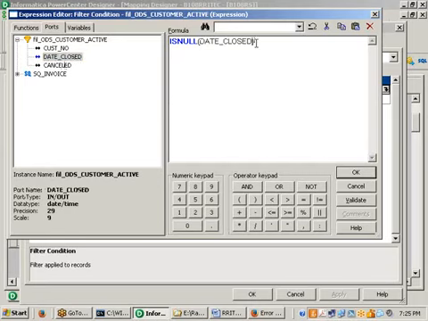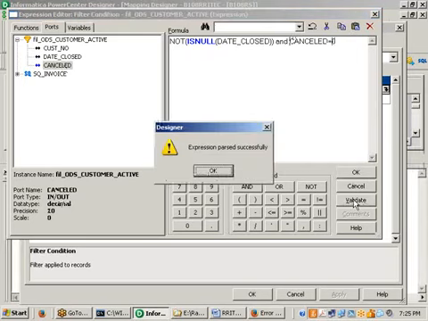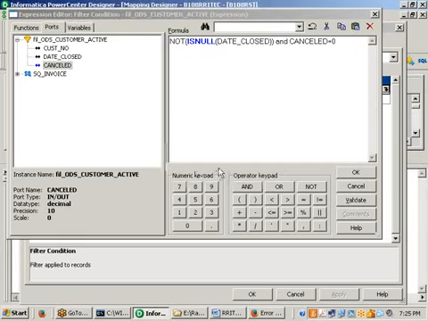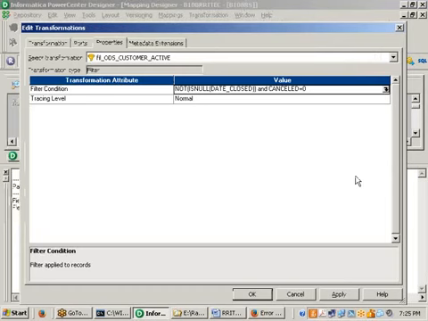Now close this one. If customer date closed is null, then NOT of that, we are taking it. And close this one. And then cancel is equal to 0. That's the condition. The bracket is for the first thing only. Click on validate, click on OK. OK. Again OK. Perfect. We completed this part, click on OK.